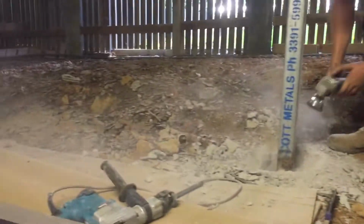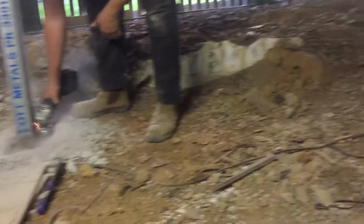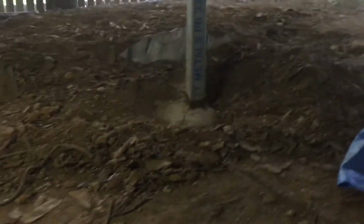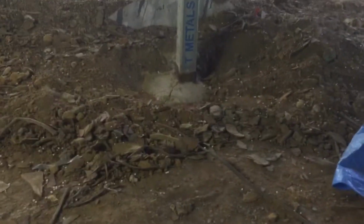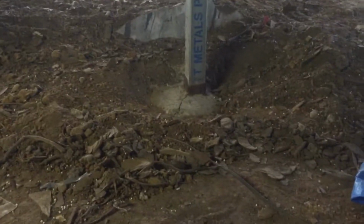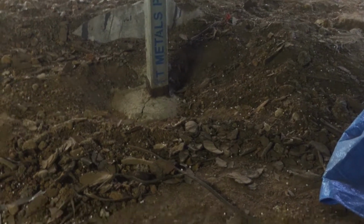Alright. Here we are, guys, at the job at Ascot. We've got some corrosion problems. The owner cleaned away the posts with some education from a friend of his, and a builder friend of ours, and found some corrosion around these steel posts. He was then recommended our services to come in and clean up.